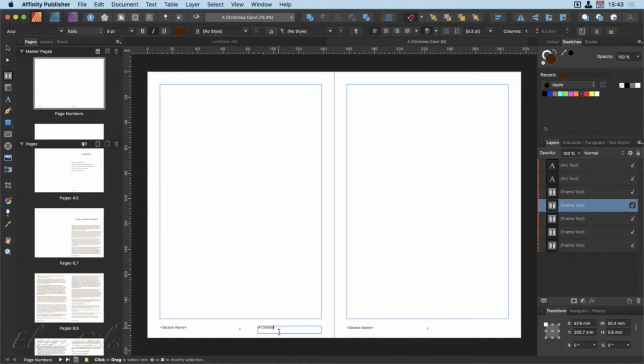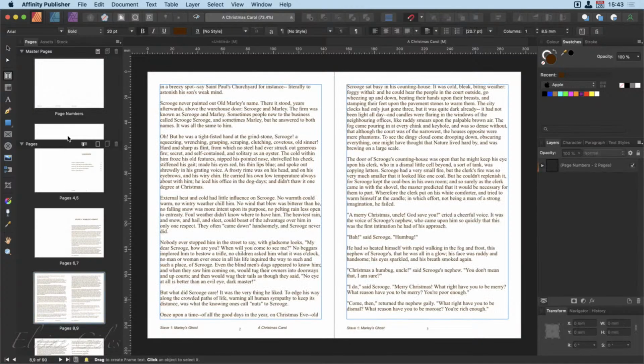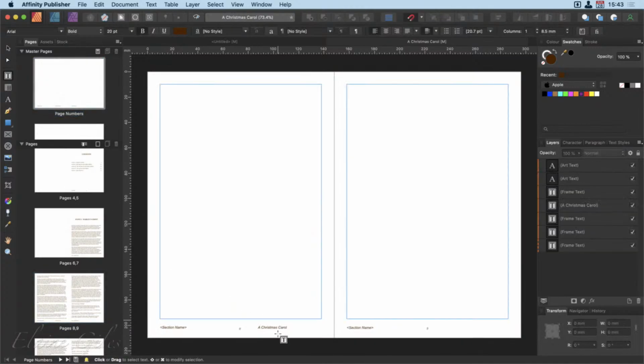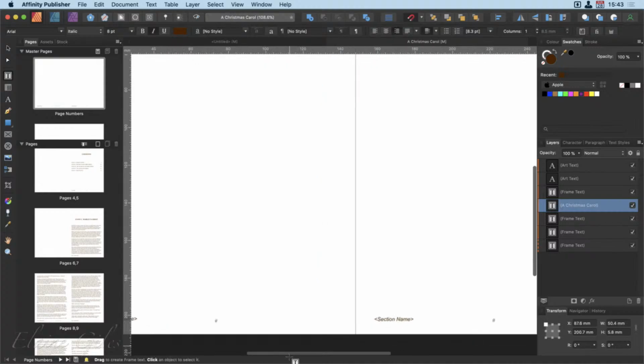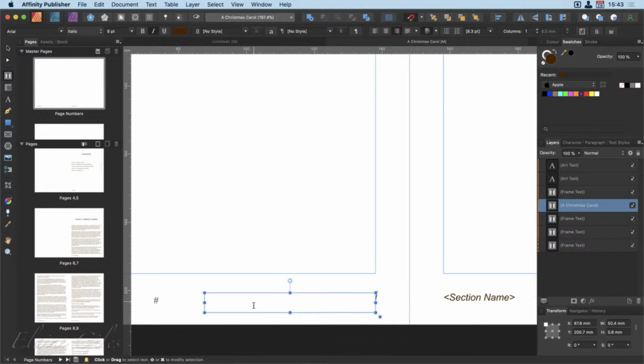So one way of doing it, obviously, is to type in A Christmas Carol. That will work fine as long as it's called A Christmas Carol. It's not aligned properly, but that is what you can do. But that's not the way to do it either, is it? No. So I'm going to get rid of that and right align this. So it lines up with the right hand side. But this time I want to go and find the field code for the document.